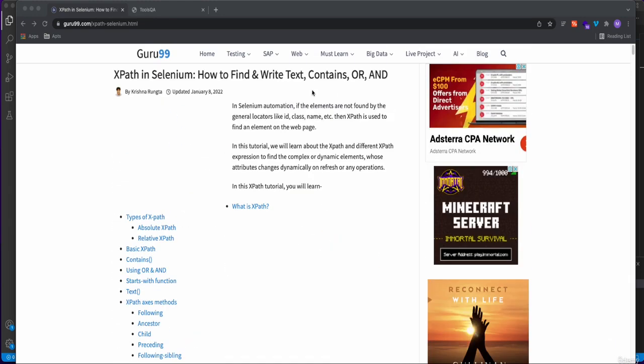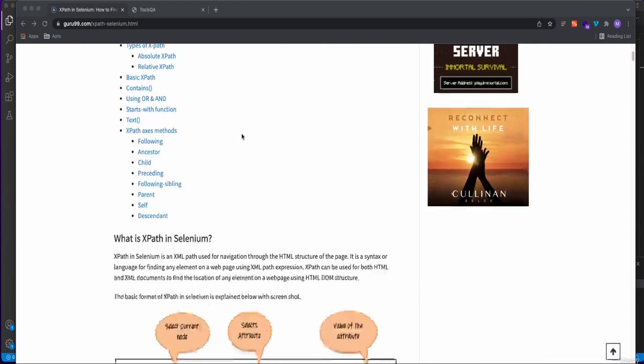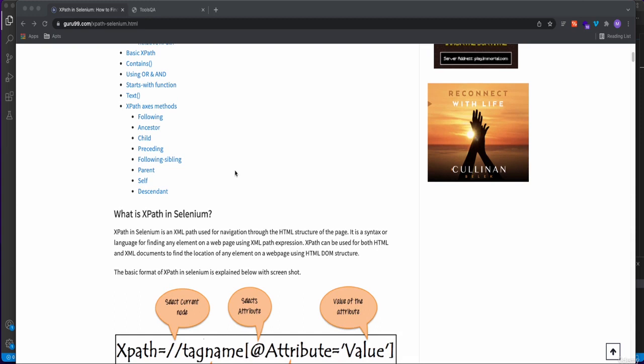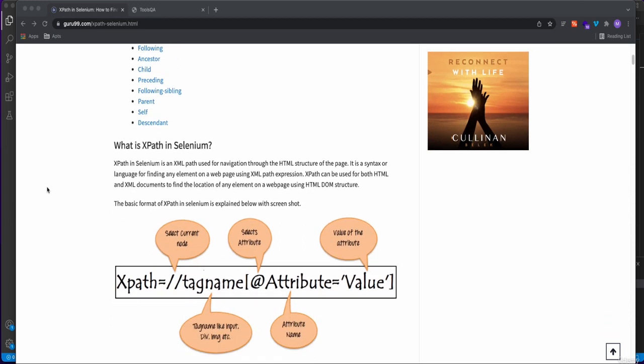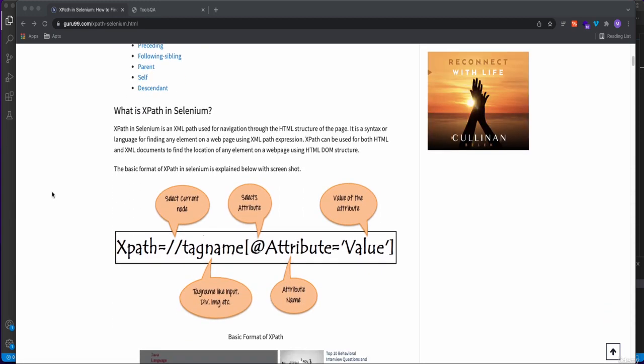This article is great at explaining XPath, even though it's XPath in Selenium. XPath works in general because it is an XML path which is used for navigation through an HTML structure, so through the document object model, but it can also be used in XML documents.